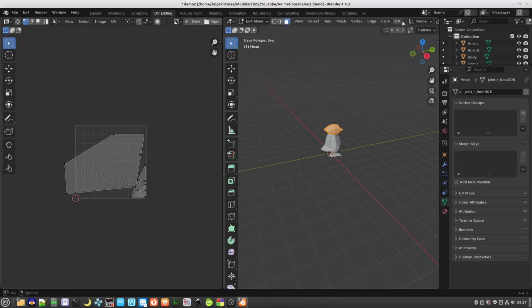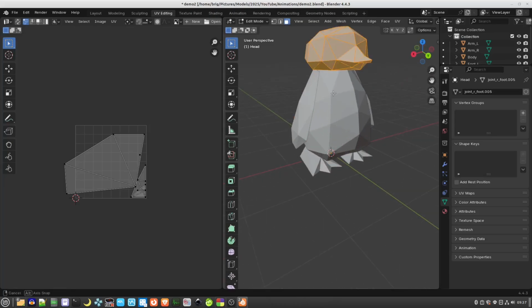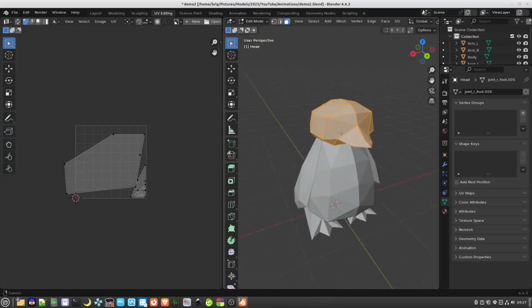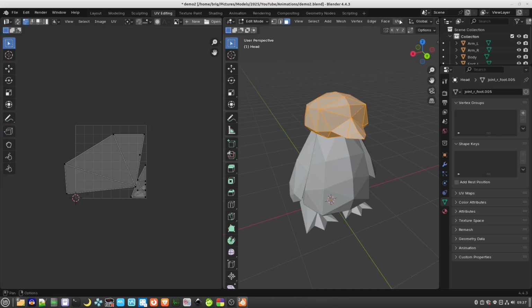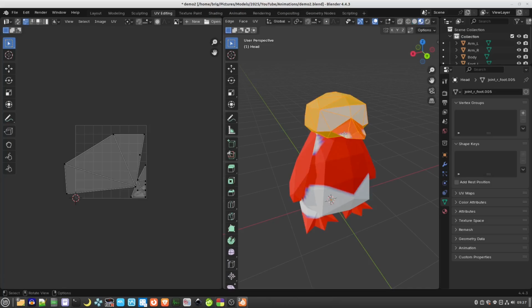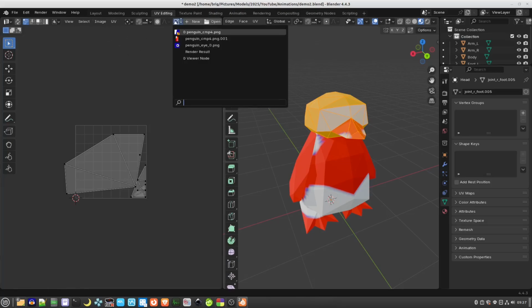And then we'll need to get a good view of the head in this window here, and then drag this across and then select textures there, and then in this window here for some reason it's not showing our image.